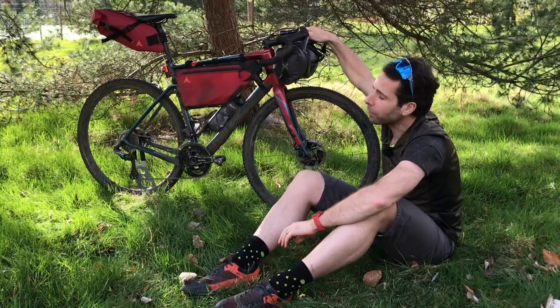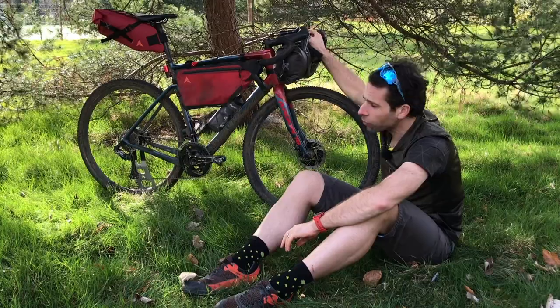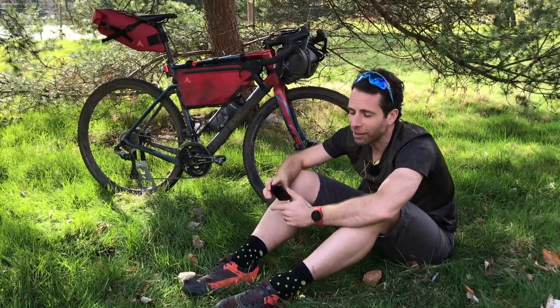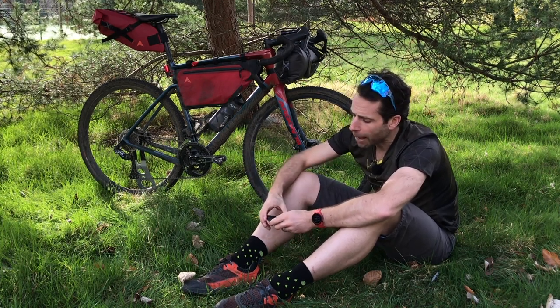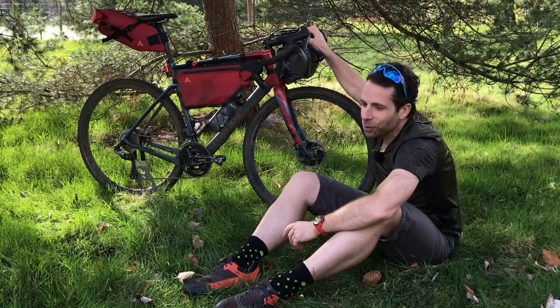Most people these days will also have some sort of cycle computer device. In order to not drive yourself nuts when out adventure riding, you don't want to be staring at your power, your heart rate, your stats all the time — I just ride with it on map mode. I'm a bit old school; I like to have a paper map with me because if this thing fails I still need to know my options. Also, if you set a route ahead of time using whatever route mapping technology you use, it doesn't really tell you what's around you. Having some old-fashioned paper mapping stuffed in there somewhere keeps that context to the ride.